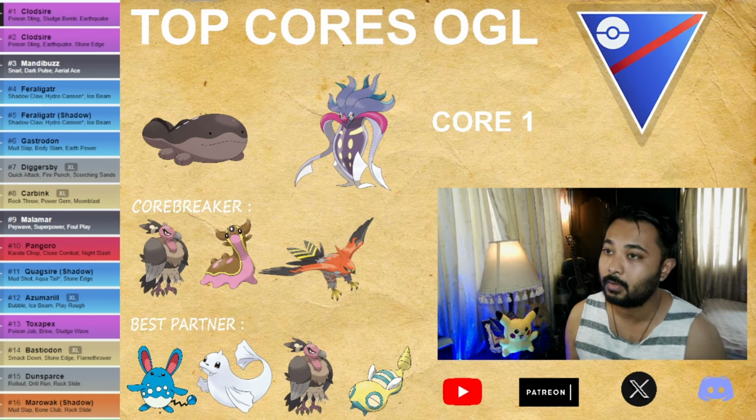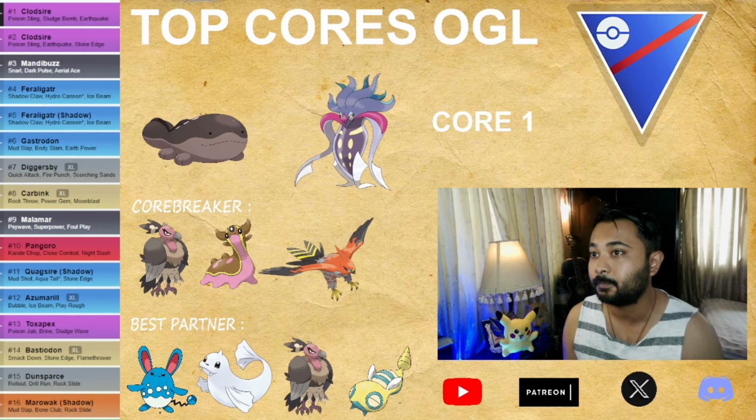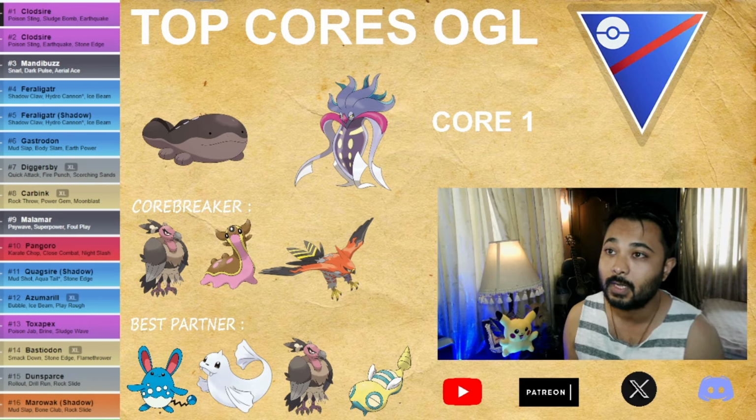And the core breakers are obviously going to be Mandibuzz, Talonflame and Gastrodon. Mandibuzz is a core breaker because if Clodsire has Sludge Bomb, then Mandibuzz can win. And if you have Stone Edge on the Clodsire, then it can win against Mandibuzz. Gastrodon can obviously win against Clodsire, and Gastrodon can win against Malamar in all shields. So that is the matchup between Malamar and Gastrodon: Malamar loses to Gastrodon in all shields.